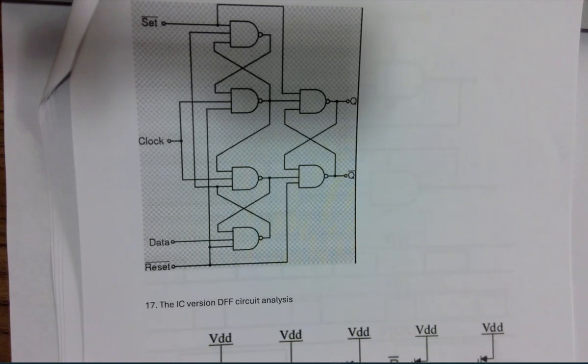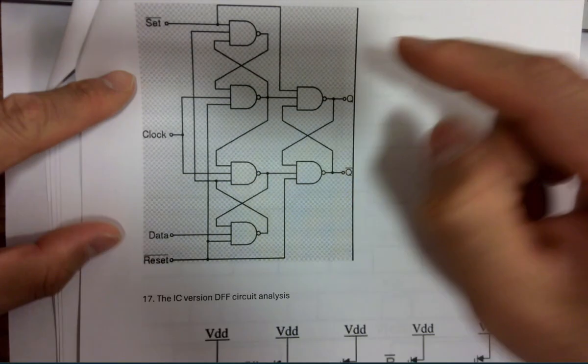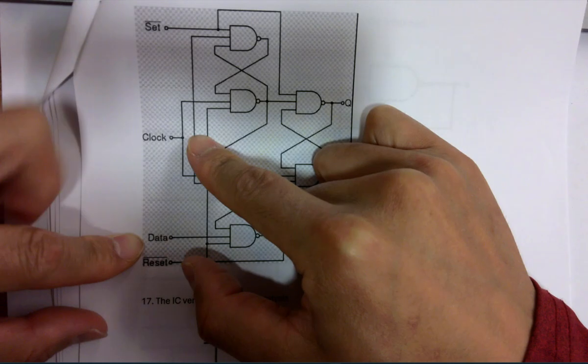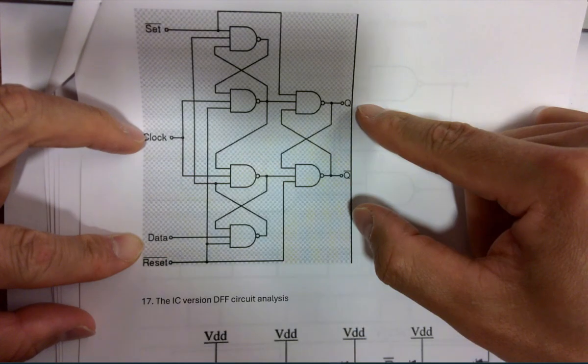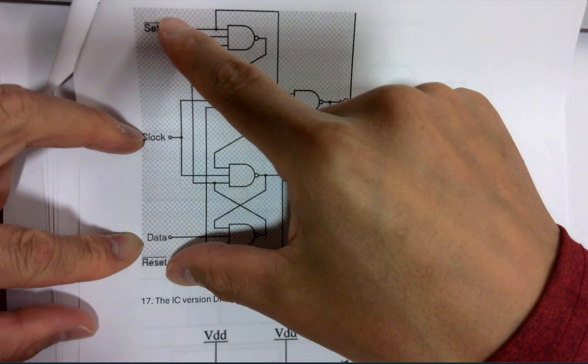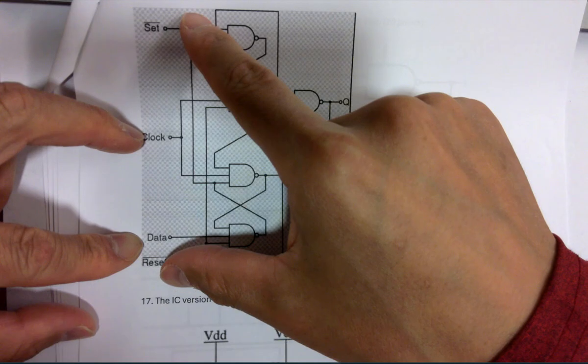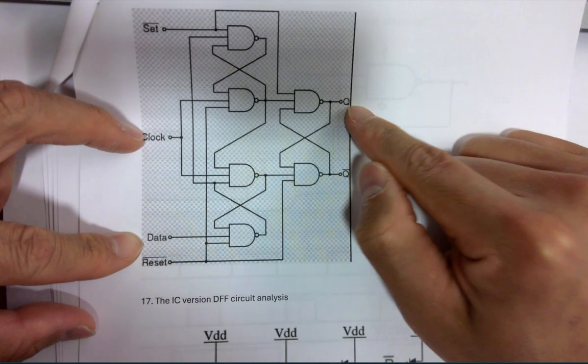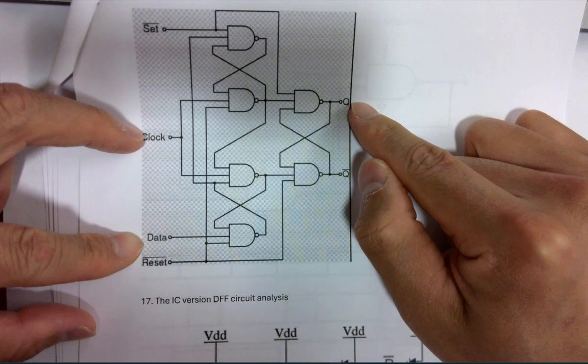I will probably run a simulation and show you the digital input and clock signal and let you draw the output. I'll include the set and reset. At the moment it's being set, at the moment it's being reset. So you need to show the signal at Q accordingly based on the circuit.